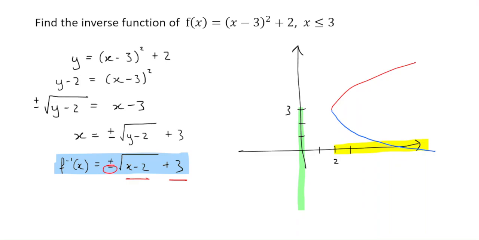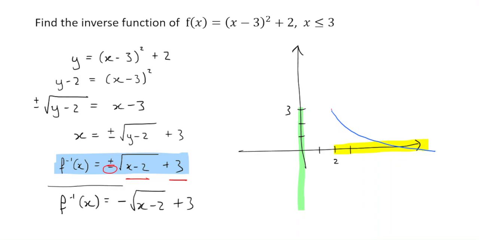Because when we take the positive square root value, we end up with a range that isn't right, okay? Because it's greater than 3. So we've got to take the negative value because that gives us the correct values of the range, which will be less than 3. So in this particular case, f inverse of x is not plus or minus, it is minus the square root of x minus 2, plus 3. So that is actually the inverse function there. Okay? So that seems really very complicated.